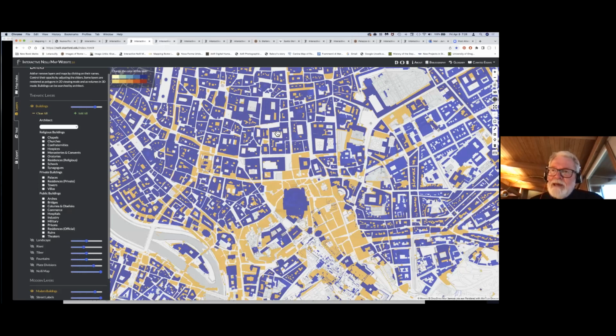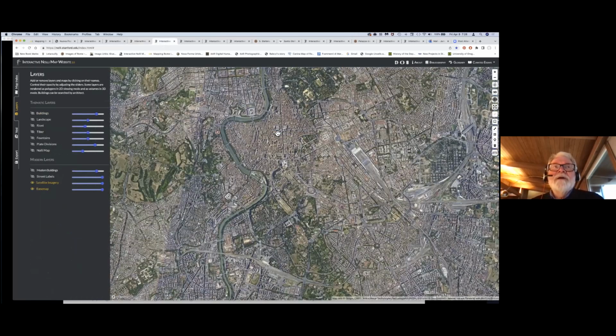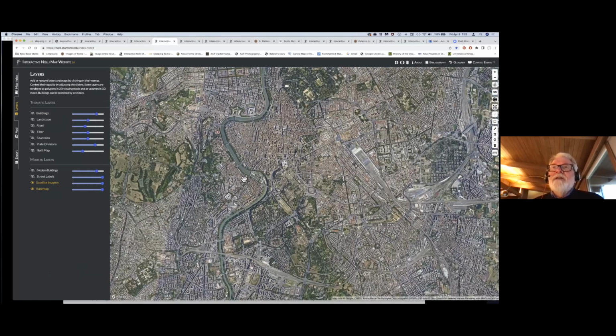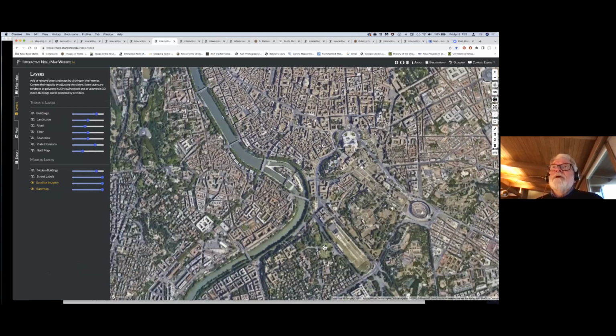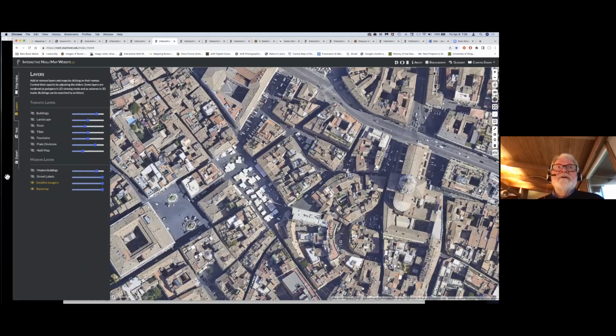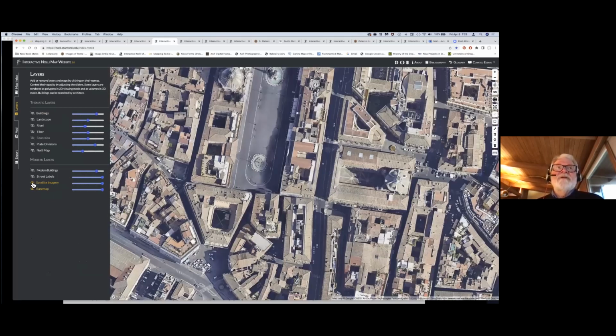Our map website also has a satellite image, which you see here, as one of the layers described on the left-hand side, and we can zoom in on that. I like to show the fountain in the Piazza Navona and how it measures up with the Nolli map, which you see here.